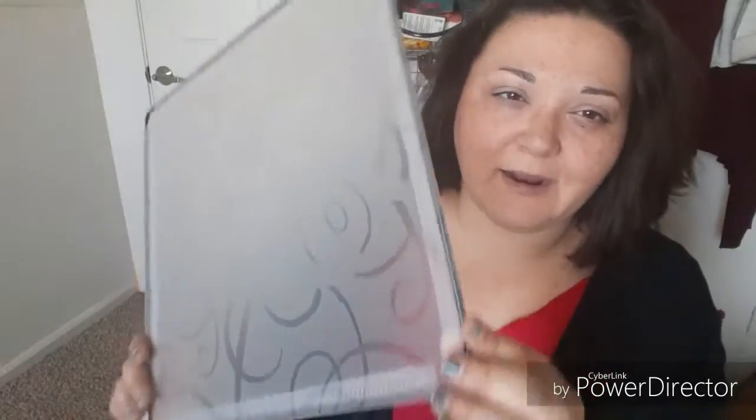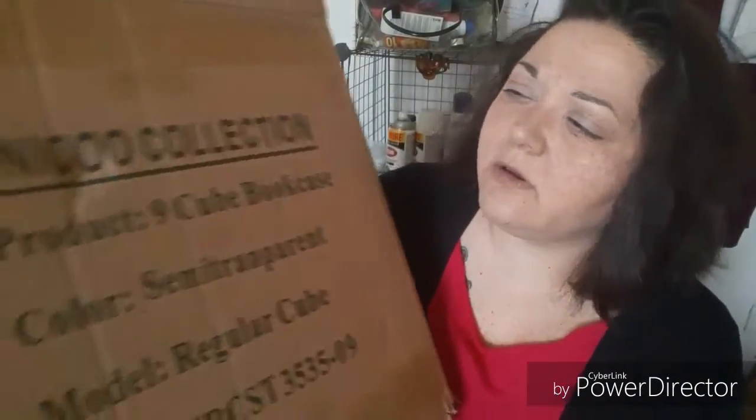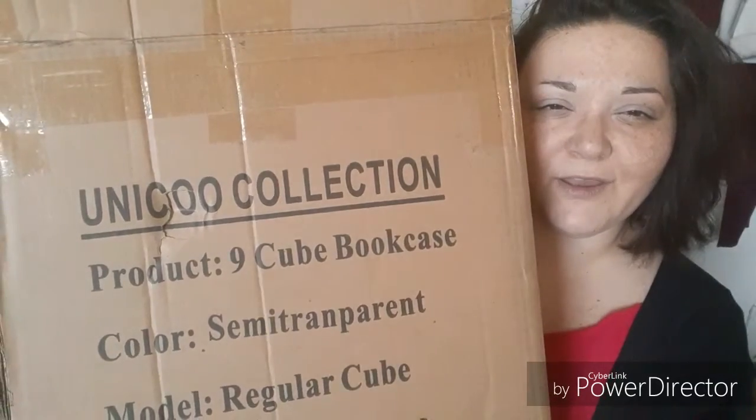I got this on Amazon. These are the side panels — you can see it's a little more fancy than what I have over there, and it's actually cheaper as well. You get nine cubes — you can assemble nine cubes out of one box — and the box was $19.99. The same kind of wire grates, and these are going to be the shelves. They came with all the connectors. The brand name is Unico. If you are looking for some shelving, I definitely suggest those. They're easy to move around, and you can disassemble and assemble them any way you want to.